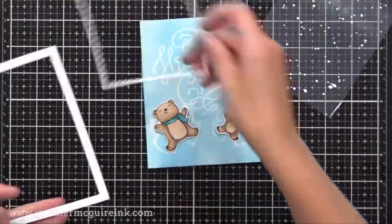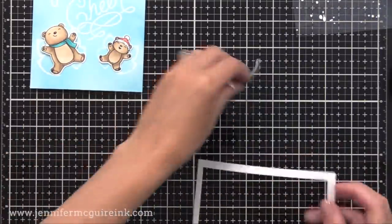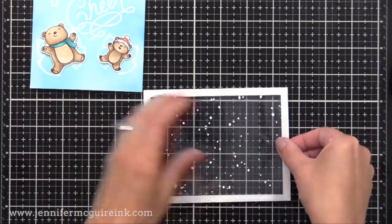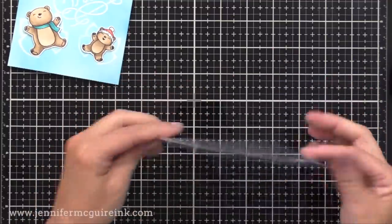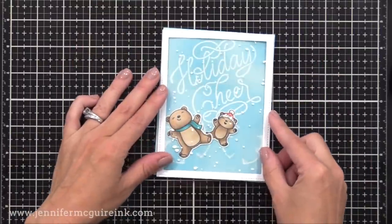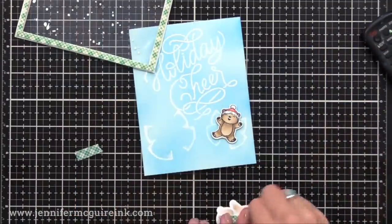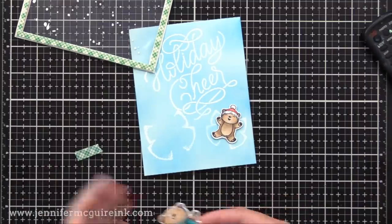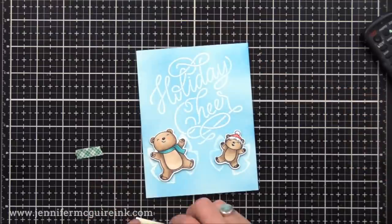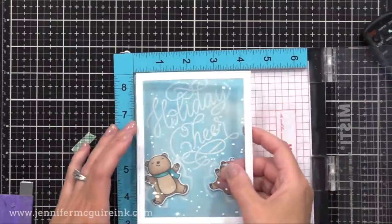Now I have my laminated piece and I'm going to glue that to the back of our frame. This laminated piece is the one I created with little specks of ultra-thick embossing powder. Now that I have this window, I want it to be over everything on our card so it looks like the snow is falling over the whole card including the little critters. I'm using double-sided foam tape to put behind the frame so it's raised up evenly, and then foam tape on the back of our bears right onto our background. Then I can glue our frame right onto our background, using the corner of my MISTI stamping tool to make sure everything is positioned directly on top of each other.